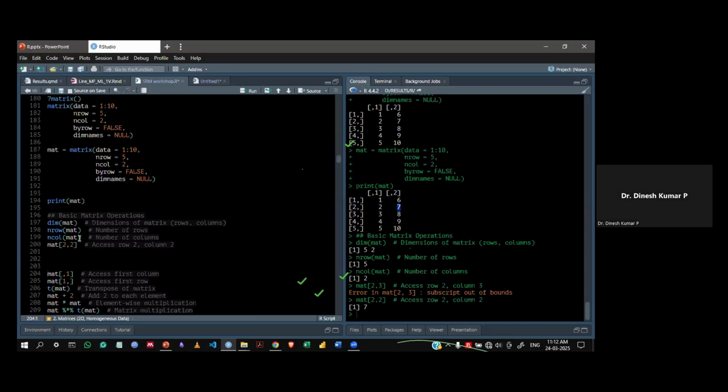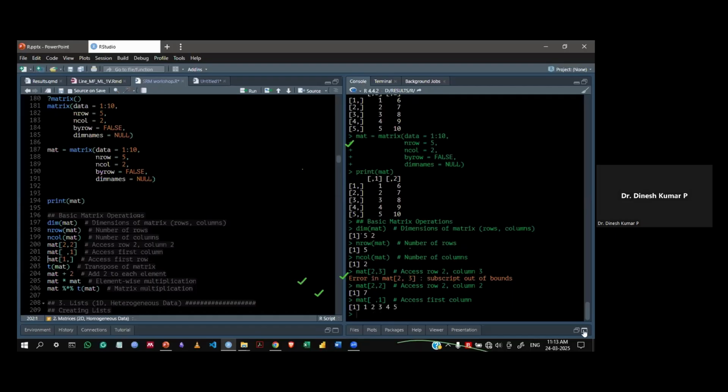So it is giving that number 7 here in the console. See, here in the second one, it is saying comma 1. The first element represents the row, the second element represents the column. Whenever you leave an empty space and just give comma 1, it means you are selecting only the first column. That is the meaning.